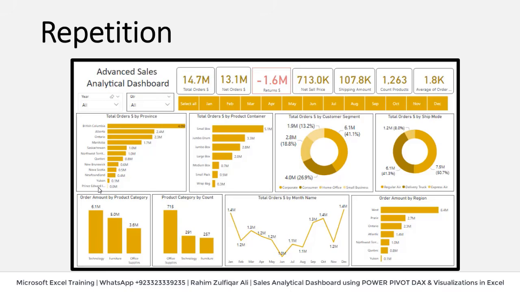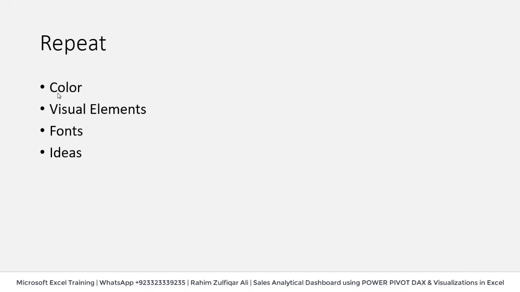The consistency or repetition of the visualizations, like you can see 2 donut charts, 2 bar charts, or 3 bar charts, and there is a pattern, a specific repetition of the ideas and the visualizations, right? So repetition is related to color, elements, fonts, or ideas.